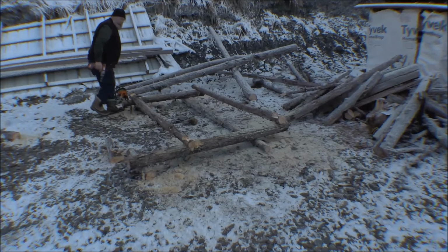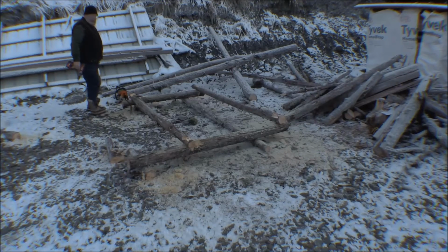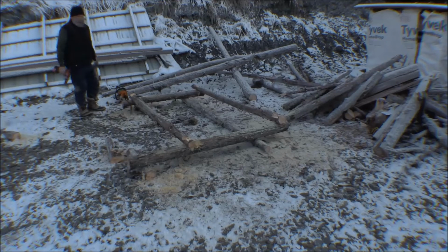There's one end panel roughed in. I'm going to run a diagonal across from one to the other, and then we'll make the other one exactly the same way.